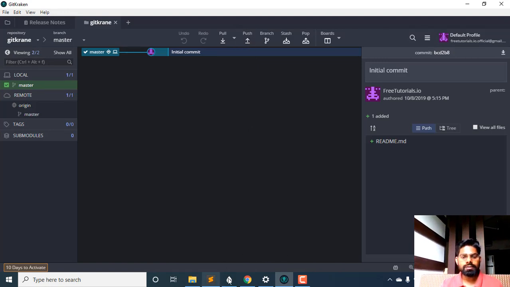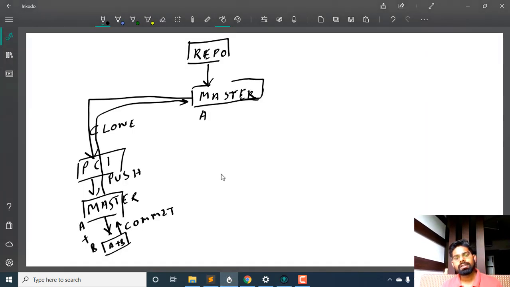Now assume somebody else also wants to clone this repository.